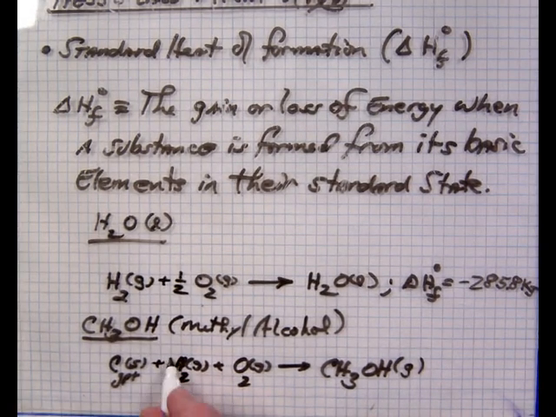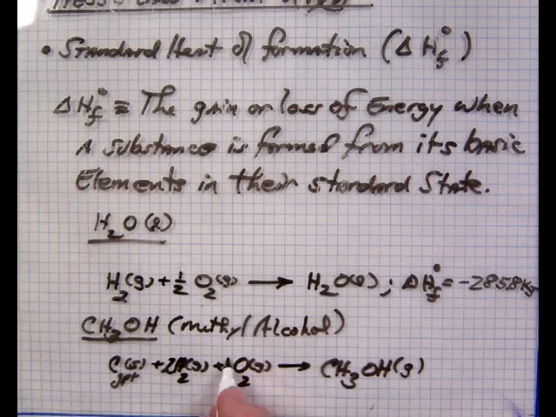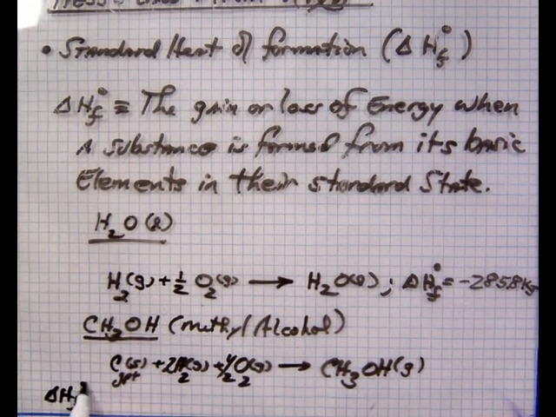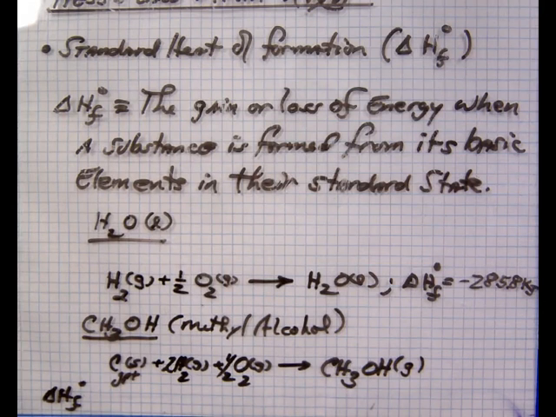So we have to have a 2 right here and a half right there. Now, it doesn't matter, as long as you have a balanced equation. The delta H of formation, which I'll show you how to use in a few minutes, is always 0 for each of these. It doesn't matter how much you have. It's always 0. The only one that has a number is this methanol out here, and that one is a minus 200.7.